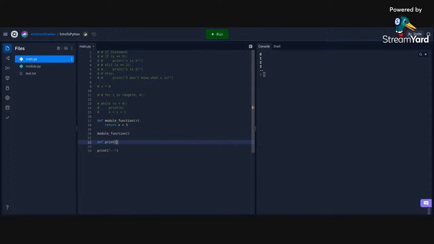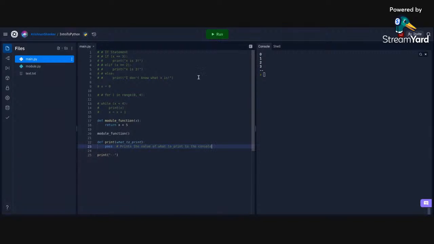Def print of what to print. And then inside here, I'm going to put pass, which is the keyword for do nothing. But basically here, it's going to print the value of what to print to the console.